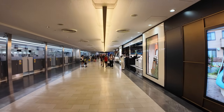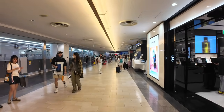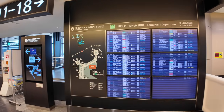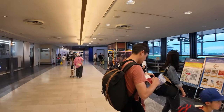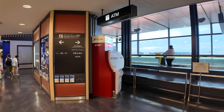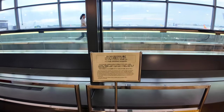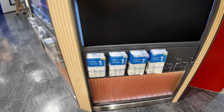Over on the left is customs — so if you are coming into this terminal, that is one of the ways you would enter Terminal 1 through that passport control. On the right they've got information booths, so if you're looking to find something, don't know where you're going, need help — they generally speak English. We've got the flight boards over here with everything in English that switches between English and Japanese. There are maps all over — everywhere you go you will see maps, signs, and ATMs. If you need to pick up some yen, just find any friendly 7-Eleven bank ATM. It takes pretty much all international cards, but you can only withdraw up to 30,000 yen per transaction, which is about 300 US dollars. They've also got paper maps in a whole bunch of different languages.